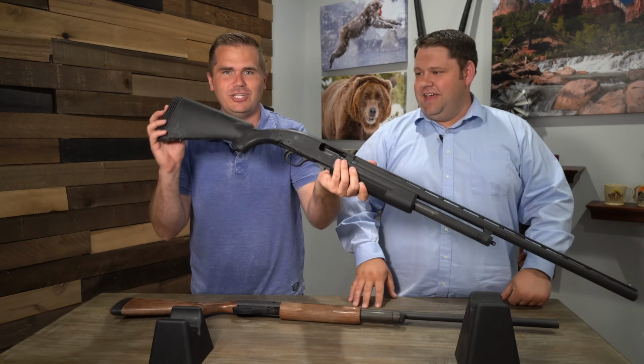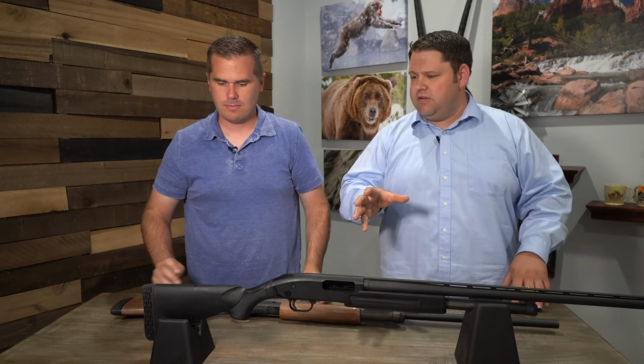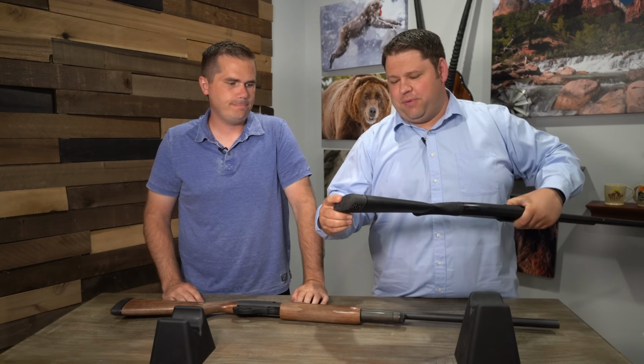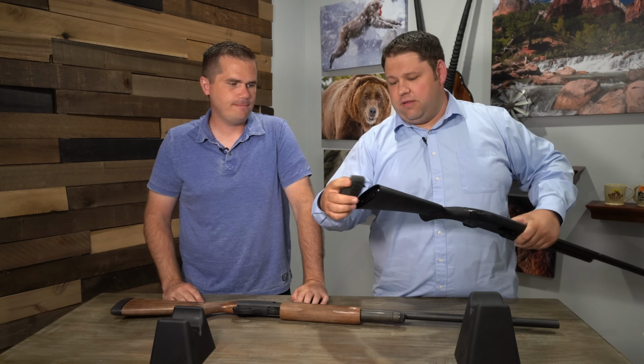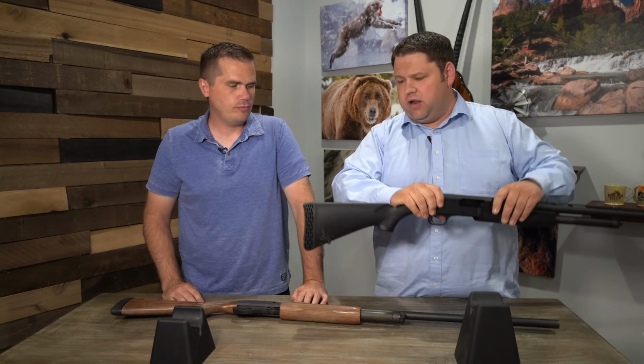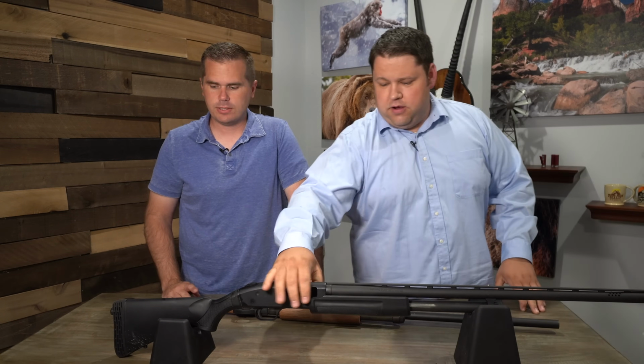This thing has a squishy butt pad. And that's a normal butt pad on the Mossberg 500. This is the Flex, so I can just pop it off easily enough. And there are various options, but you can remove and replace that on any one of them. And this is just kind of the average one, and it's much softer. And who doesn't want a squishy butt?